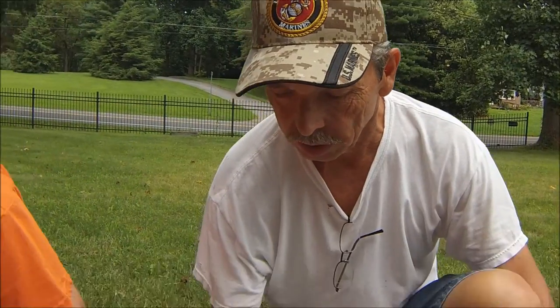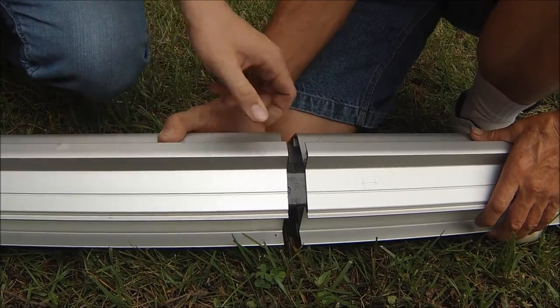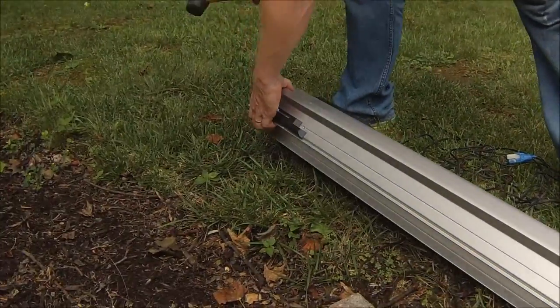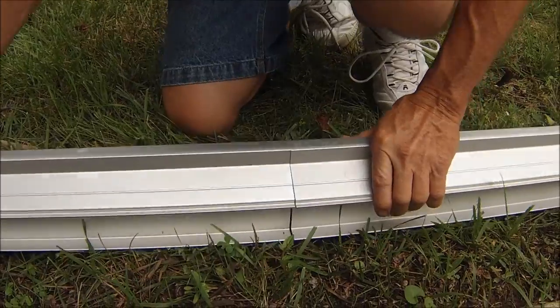Okay, this is how the track goes together. You got a little square here, the tube that lines it up, and then it's a pretty decent fit to it. I'm going to hit it with the hammer once or twice. Take a rubber mallet, bang it on in, make sure she goes together. Okay, and then roll it over.